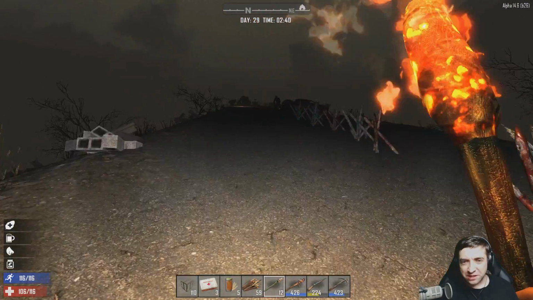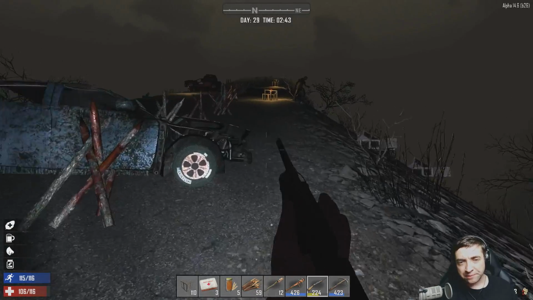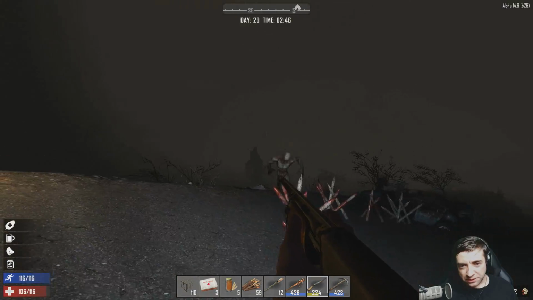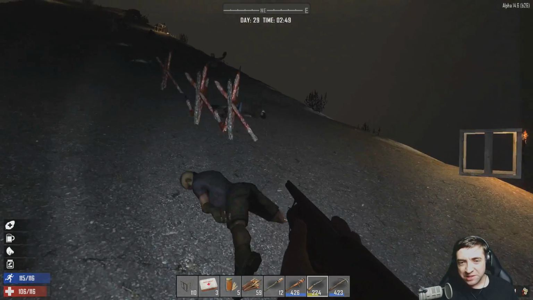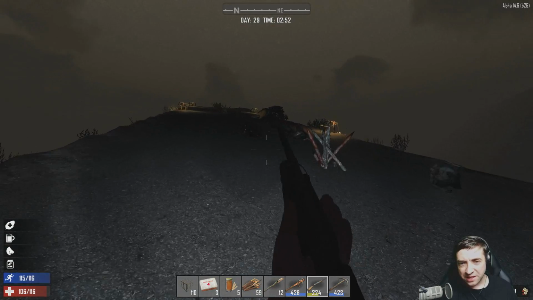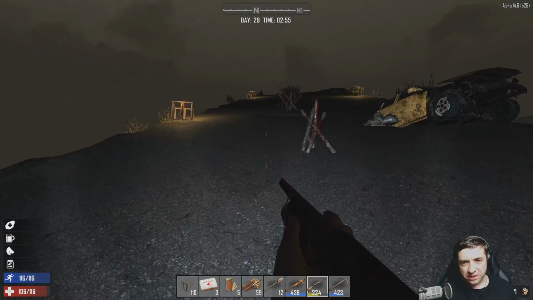Probably because they're all stuck at the bottom of the cliff. I think that's what's going on. Oh, sidestep for the win. I still haven't killed one of these guys, I don't think. Maybe the spikes have. There's a crawler right there. I actually want to keep the ferals alive until 6 a.m. so I can try and loot them.